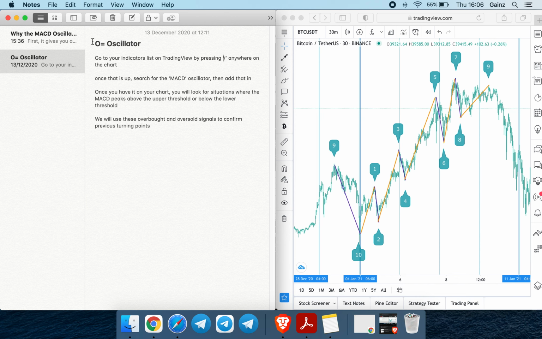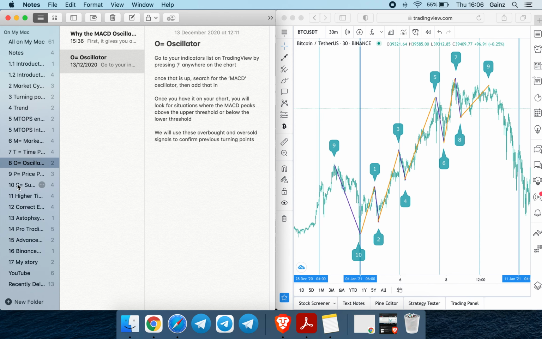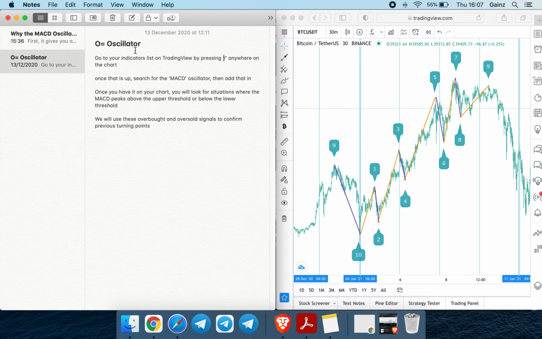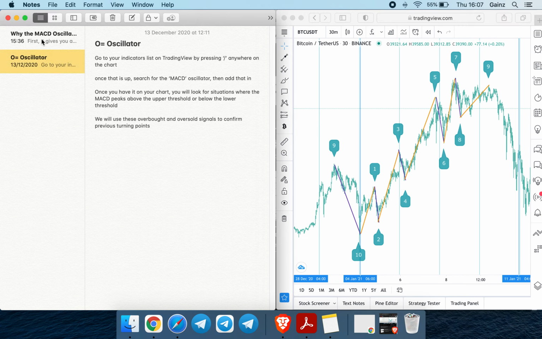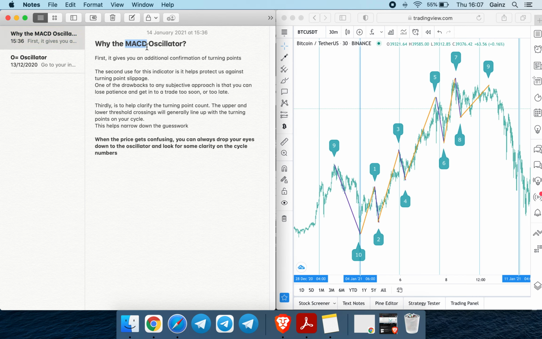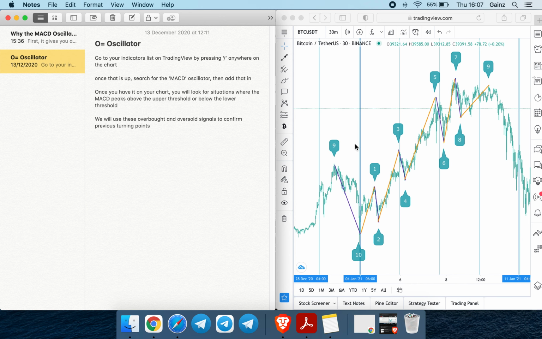Okay, so the O of MTOPS, there we go, MTOPS. The O of MTOPS is the oscillator. We've decided to use the moving averages convergence divergence oscillator. Now, please don't blame me for that crazy long name. The guys in trading just love to overcomplicate things. So I would have just said the lines that cross show overbought and oversold. Utilize that. This moving averages convergence divergence is really overkill. But anyway, let's get into it.